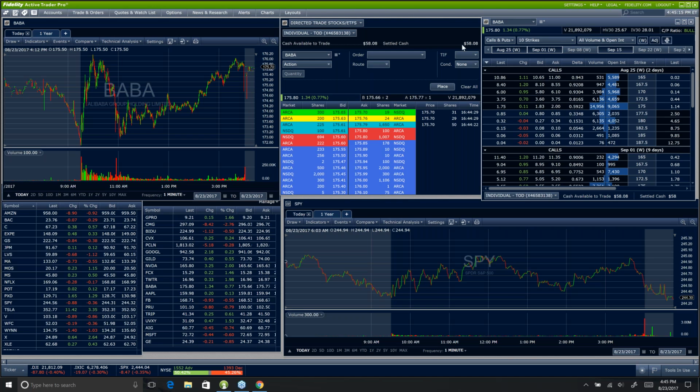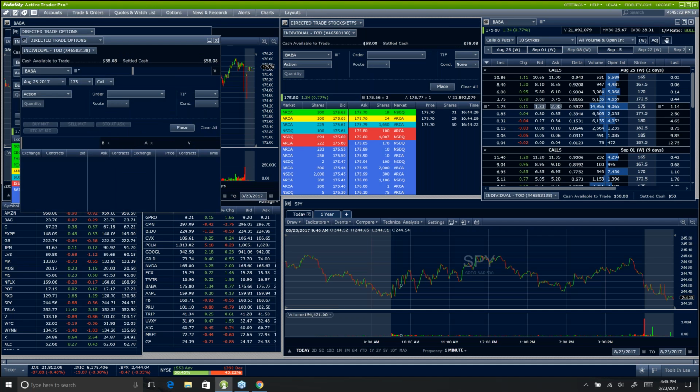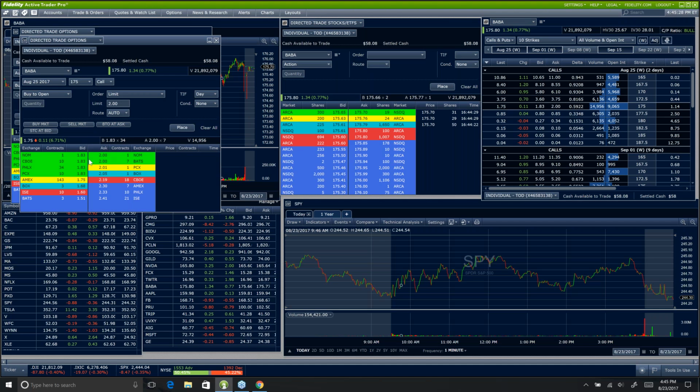I'll use limits with options all the time, but that means I'm all over the book, you know what I mean? So let's take a level 2 of this particular option. If I'm trying to buy this option, I'll look at the market maker spread, and again, this is what the master course will teach you. We'll teach you how to break down a level 2, all about these exchanges, and why the market maker spreads are the way they are, why they widen, why they tighten up. All that is included in the master course, okay?